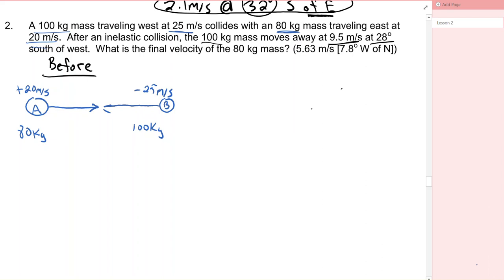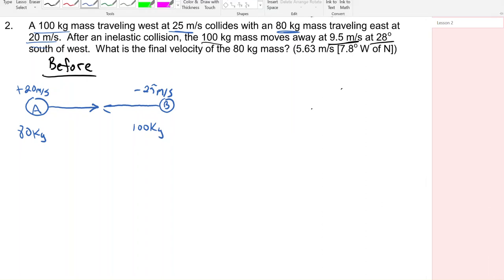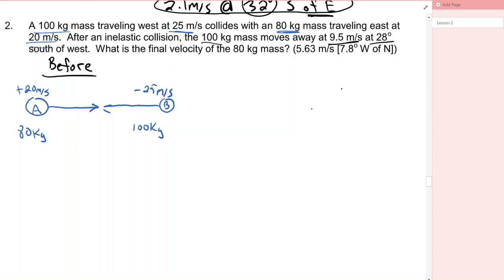Okay, and then after, actually right now, let's just get in the habit of figuring out what the momentum would be on each of these, right? Because we're going to need it. So momentum of ball A, and we'll say in the x. It's all in the x anyway, but it's going to be helpful for later to say in the x direction, because we're going to add up everything in the x and everything in the y.